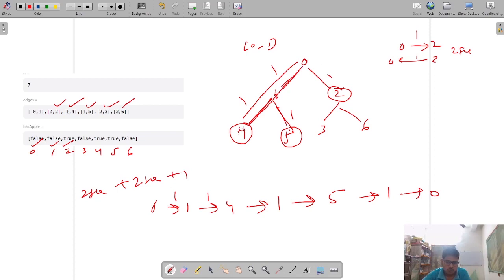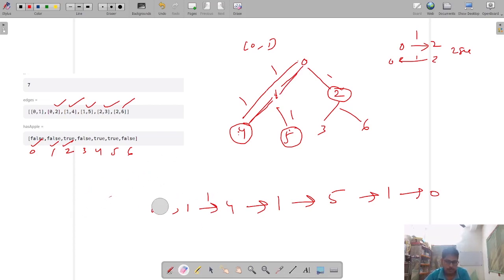Then again coming back to this node, which is 1, needs another 1 second, plus 1 to 0.